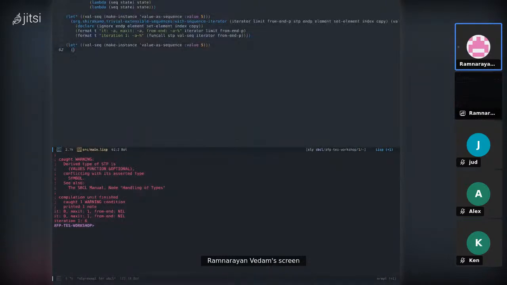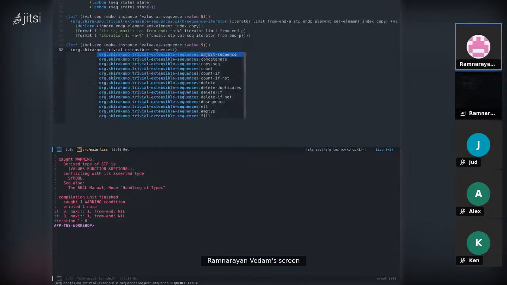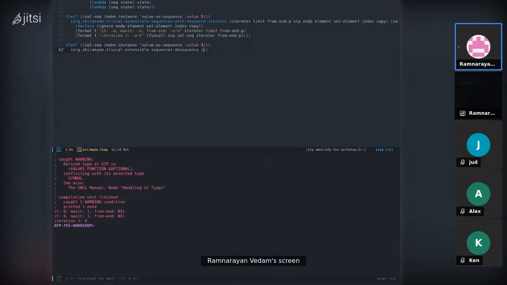We could then do org.shirakumo.trivial-extensible-sequences do-sequence, and we take an element, let's call it el, and our sequence is value sequence.